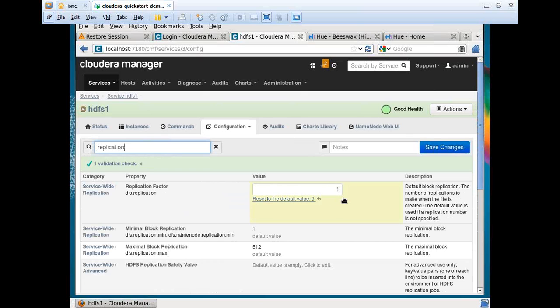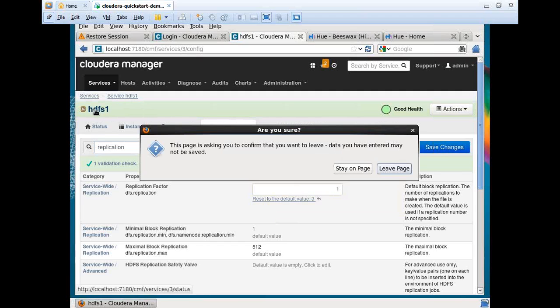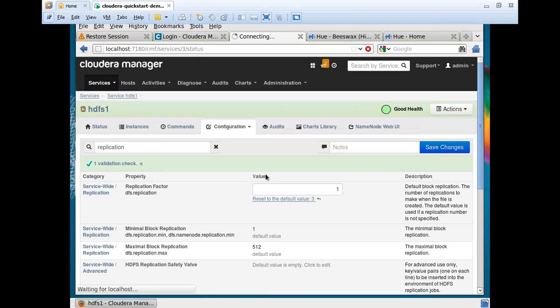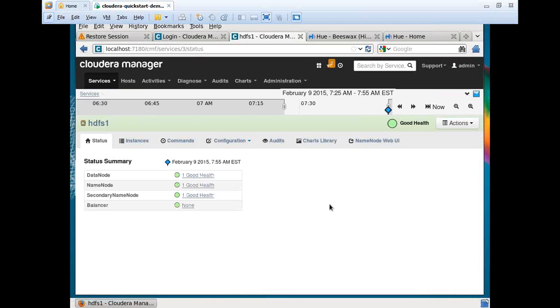We are using one machine, so if we have more machines, we can set it to 2 or 3 also. If you want, we can set replication. Once we make any configuration changes, we need to restart the particular component.